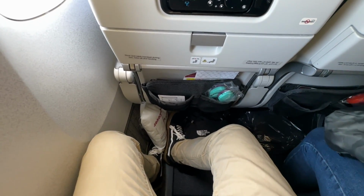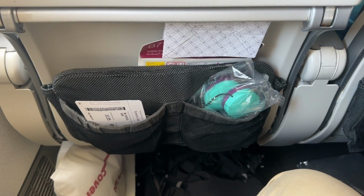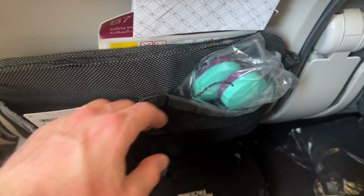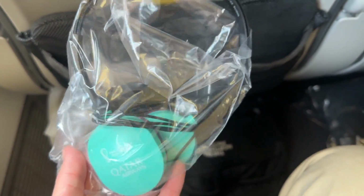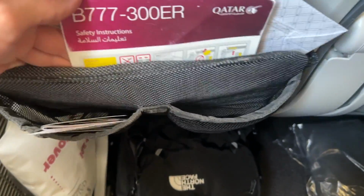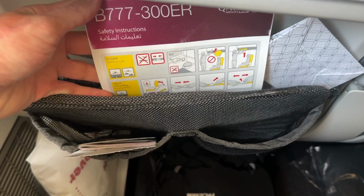For my feet, it was cramped with my backpack there, but having the window seat gave me a little bit of extra space off to my left to spread my legs out, and then once I moved the pillow and blanket, I had some extra space. The seat back pocket has the smaller pockets for personal items, which I always find to be appreciated, along with the main pocket to go with literature or larger items that you might have brought on board with you.